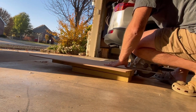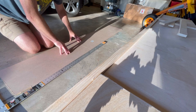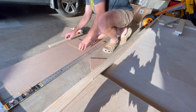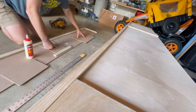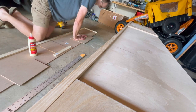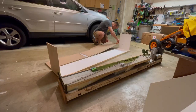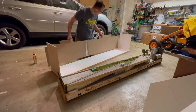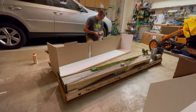I used my framing square to make sure everything was lined up properly and proceeded to glue on a splice plate on the back along with some strips of 1/2-inch by 2-inch pieces of poplar. I also glued on a couple pieces of MDF on the bottom that extended down a few inches below the backdrop so I could attach that to the back of the layout base as well. Next, I glued the backdrop in place using clamps to hold everything securely while the glue dried.